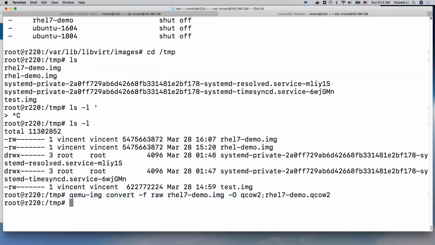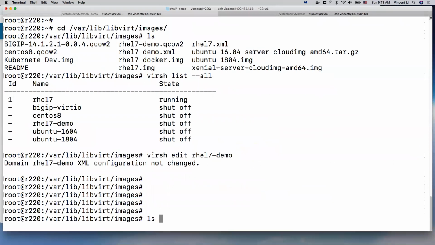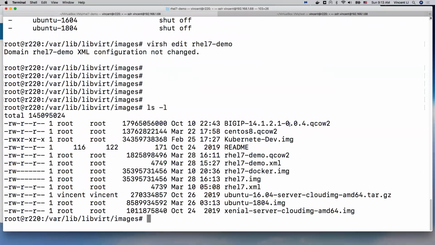Okay, the command is down here. So I just move this Qcow2 image to /var/lib/libvirt/images. Okay. So now it's here. This is the image we're going to use.